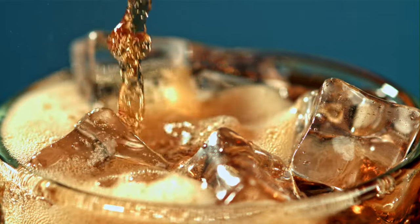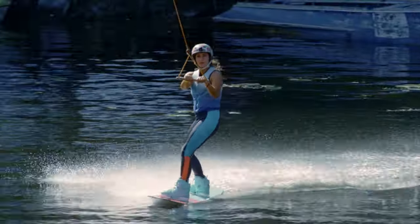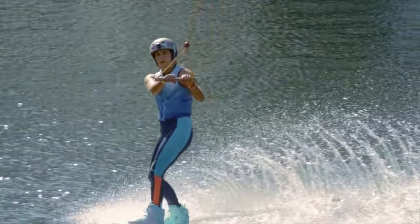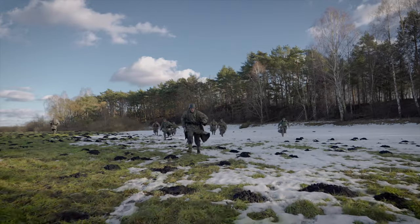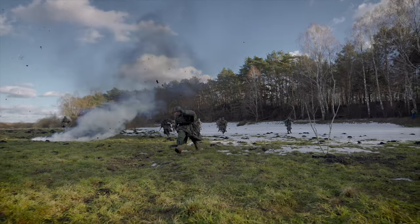If your final video is going to be in 25 frames a second and you film someone water skiing at 100 frames, then in the edit, you'll be able to slow that down so it's 4 times slower. 25, 100, 4 times. Why would you do that? Well, because that can look cool, but it can also be used to smooth out the motion of the camera and create buttery, sexy shots. Basically, if you want a slower shot, you have to shoot it at a different frame rate first. Otherwise, it'll be jumpy, which is bad. So in your head, shoot at your base frame rate of 25 or 30 for anything that has talking, and then use a higher frame rate for other creative shots like slow motion.